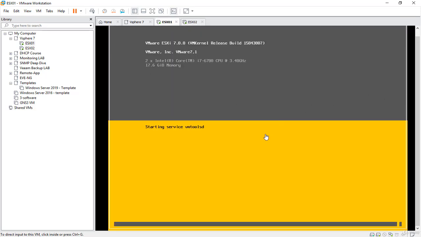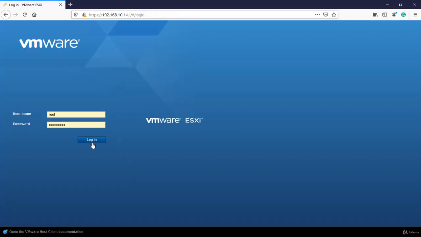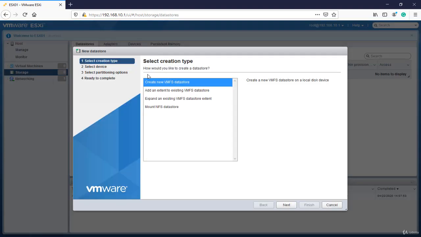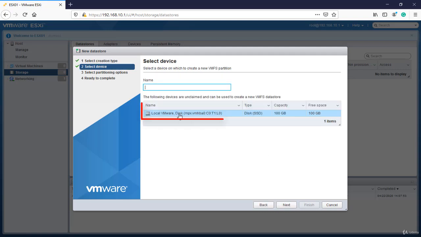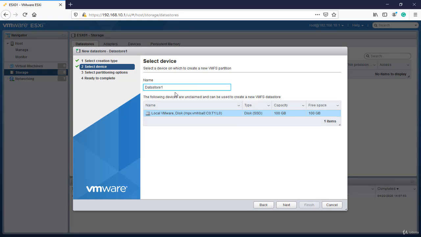So we'll wait for the ESXi, and here we'll do a refresh, and again we'll log back in, and we'll say new data store. We'll use the first option, and now we have the 100 gigabytes, which is going to be data store 1 or something like this.